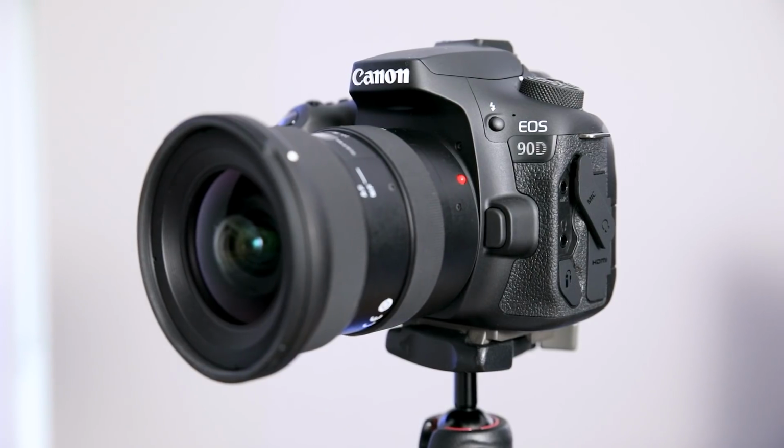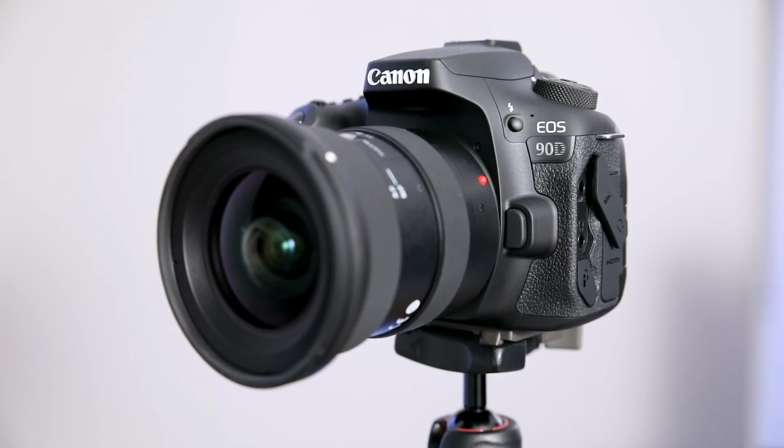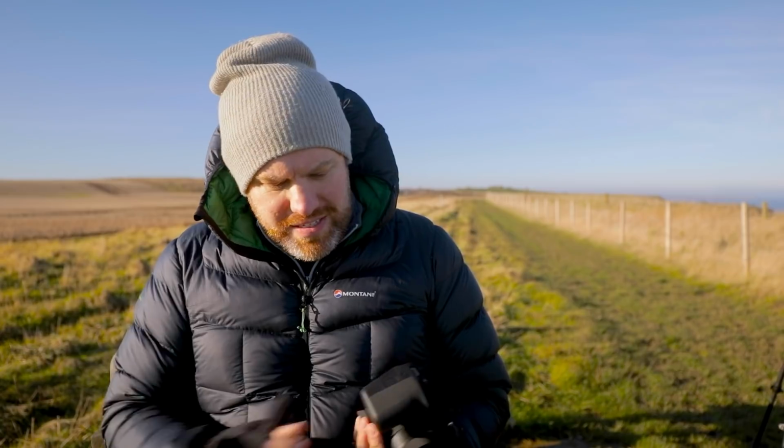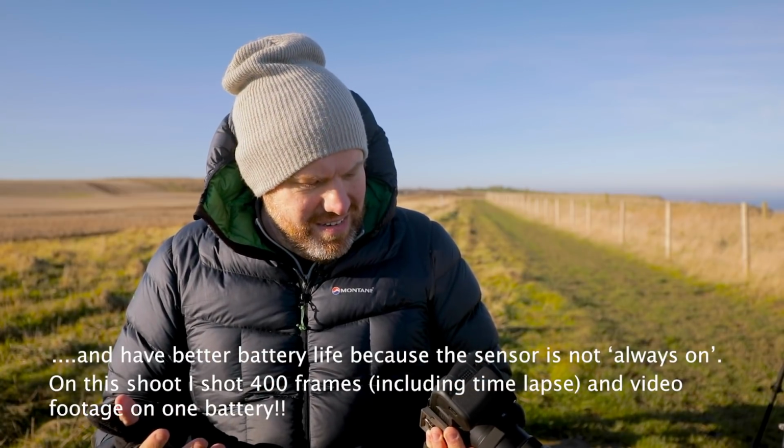I don't think it matters really though, DSLR versus mirrorless, does it? I don't know, maybe you think differently, but I'm certainly enjoying this, and I like the fact all my lenses fit onto it. The batteries are the same as well as ones I've already got, so I don't need to buy new batteries. There are some benefits. Right, let's go and find some birds to photograph.